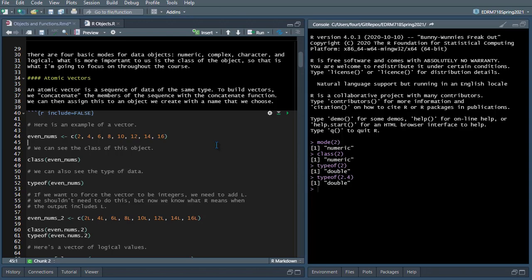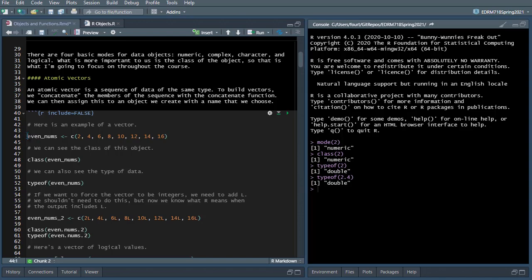If all your objects have names like Bob or Sarah or Tony or Raphael, then when you write your script, it's going to be hard to keep track of what's what. I understand that it would give a nice personal feel and they would quickly become your friends and you would feel happier about writing your scripts. But let's get happy with names like even nums to indicate that this is an even numbers in a vector.